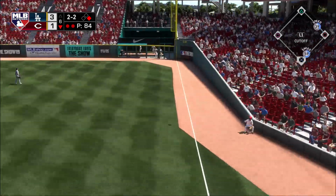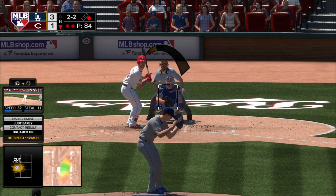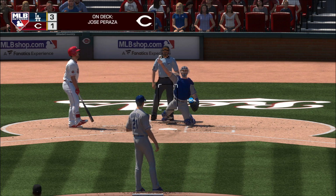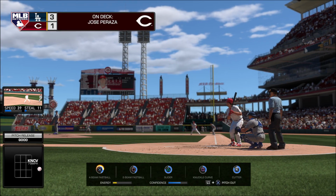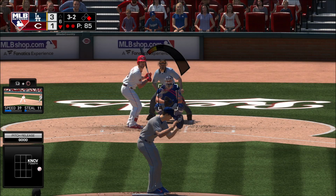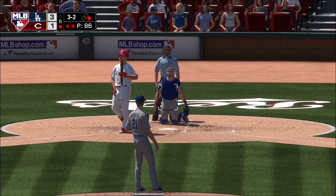A swing and a shot hit down the corner, and he just couldn't keep that ball fair as it winds up a long foul ball. And he tries to get him to reach for it, but it stays outside. 3-2. Full count with 2 outs now, so if he could put the ball in the gap somewhere, he could have a good shot of driving in a run because the runner at first will be in motion.